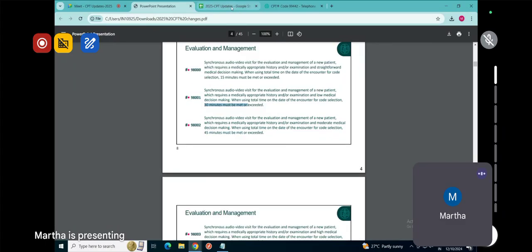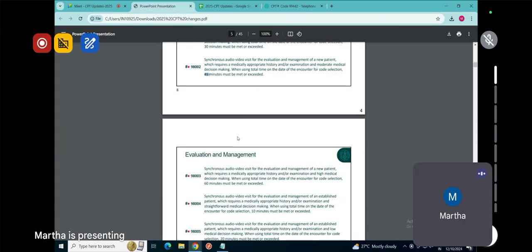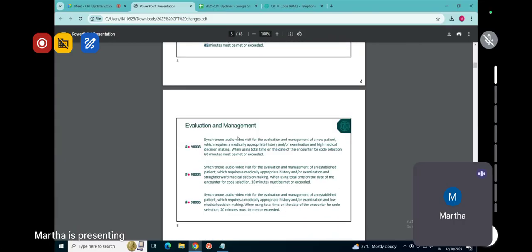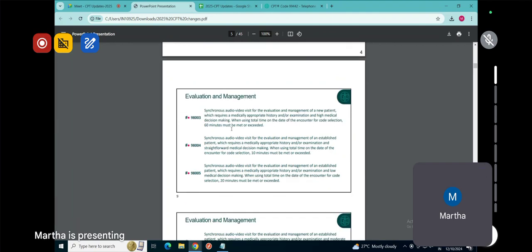Otherwise, if we are considering the time, total time should be 30 minutes. Then 98002, this is for a new patient, and if the MDM part is moderate, we can go with this code, or if you are considering the time, we can go with 45 minutes. And the next one is also for a new patient.